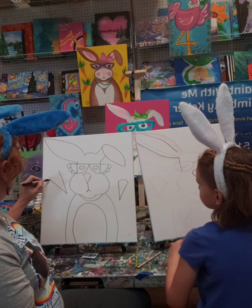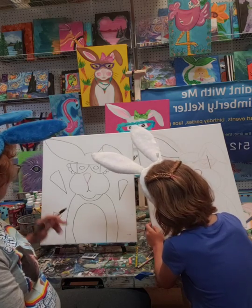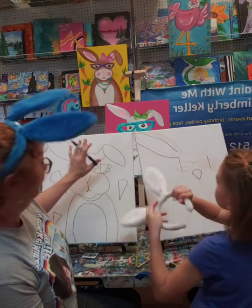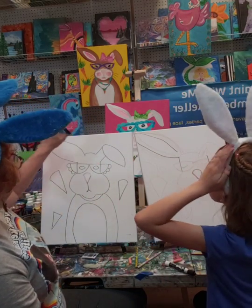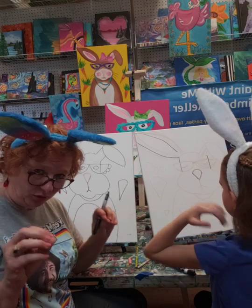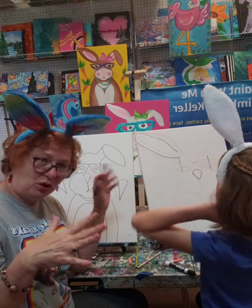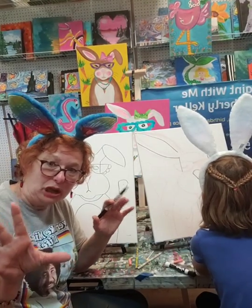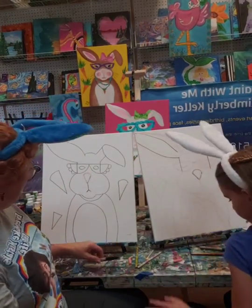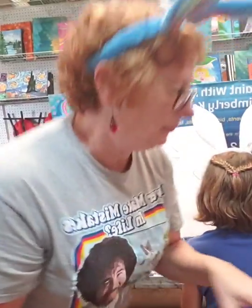Oh. How big do you want them? I want my giant. You want a giant? They could go off the page. You know, artists do that. If you want a bow and all that other beautiful stuff, let's wait. Let's put that in later. If you want necklaces and cheeks and all that, those are details. And since we're not drawing, which we will draw probably next week, we're just painting today. So don't draw anymore. Stop the drawing. Step away from the marker or chalk or whatever it is you've got, because we're going to paint. Now, if you're drawing, you go right on ahead and you put in all the details that makes you happy.